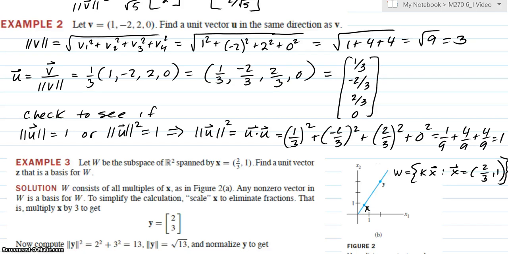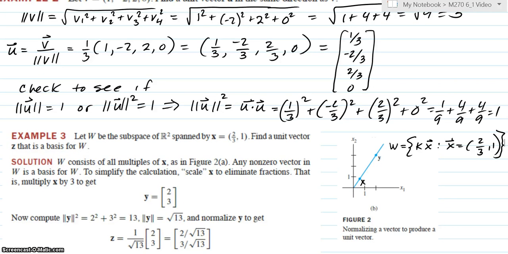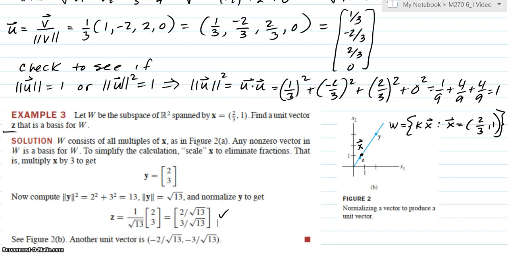If we find the length of Y, we know it's 2 squared plus 3 squared, which is 13. So the normalization of the vector, they're going to call it Z. Oh, the unit vector Z, that's where Z comes in. I see, that really wasn't Z, this one was the X. Got it now. So Z is going to be 1 over the length of Y times the vector, and there it is. So you don't have to deal with the double fraction. Or you can write it in our ordered pair form of what they started with.